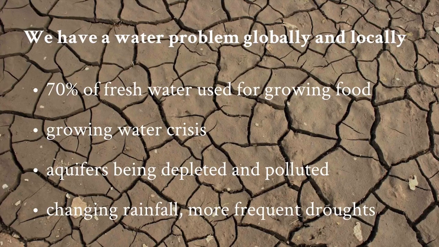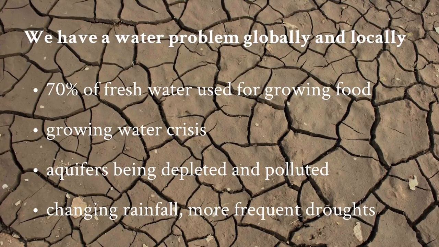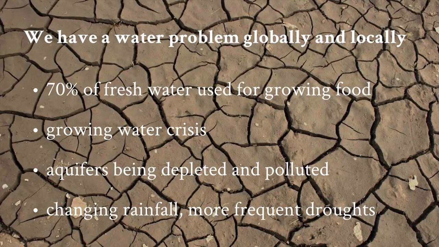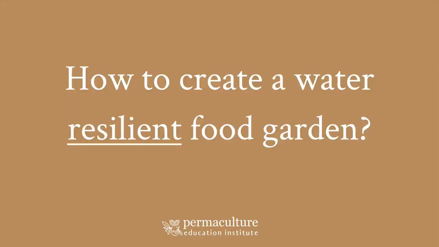Aquifers are being drawn down so much that there's concern about what's going to happen in the next 20 to 30 years. Similarly, glaciers are melting and there's less access to those water sources for people farming in regions dependent on them. There are so many different factors in play that are really making us look differently at how we grow food, even in our small permaculture backyards. I often hear people say, 'I don't garden in summer because it's too hot and dry.'